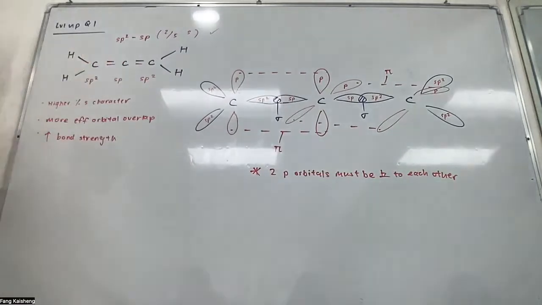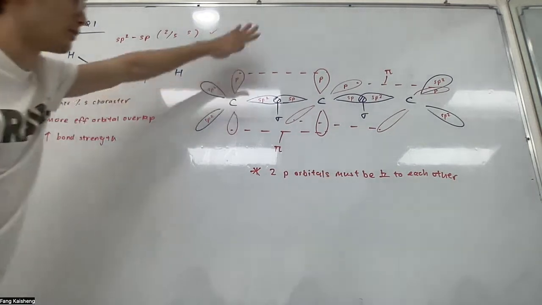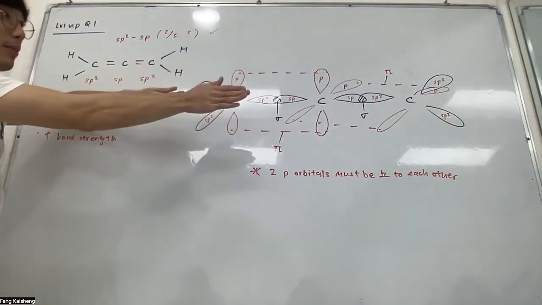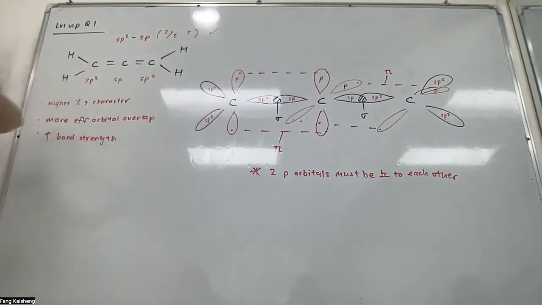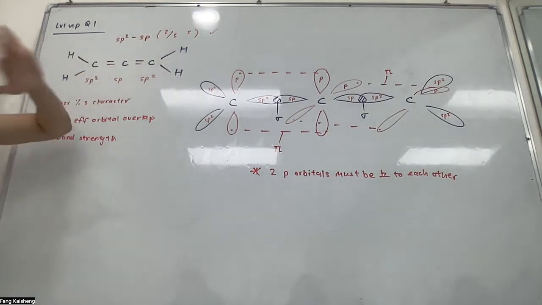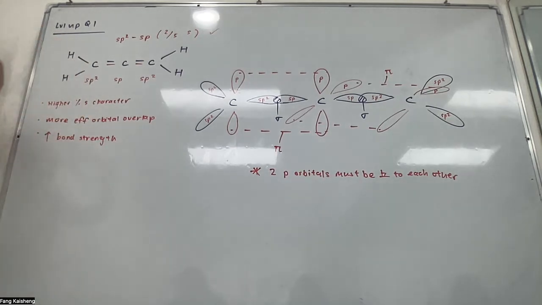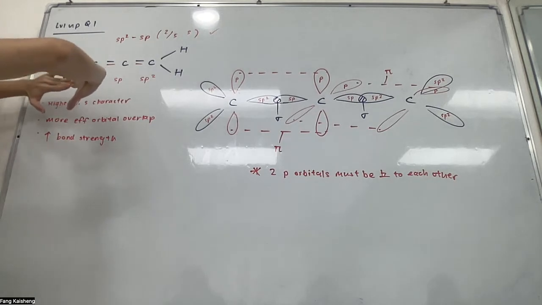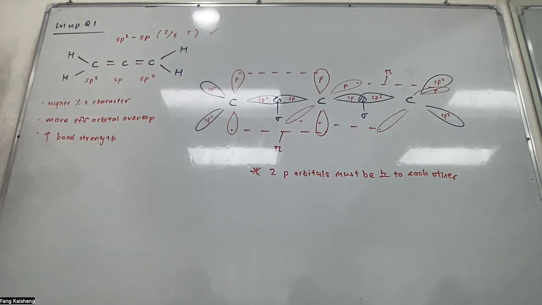I want you to imagine the left side: the molecule looks like this. You just visualize this. But on the right side, the molecule isn't like this also. It's actually like this. Can you see that? You see my first finger, my thumb and my last finger. Imagine these are your hydrogen atoms, 2 hydrogen, 2 hydrogen. From here, initially it looks planar. But because the other side is actually twisted at a 90-degree angle, you can see that it's no longer planar. This is going in and out, this is going up and down.